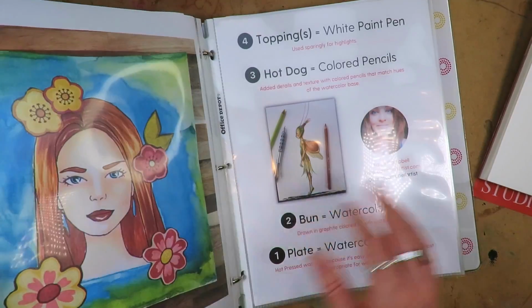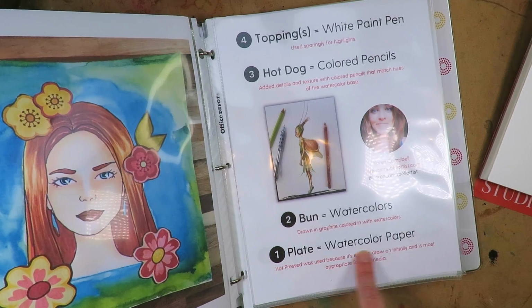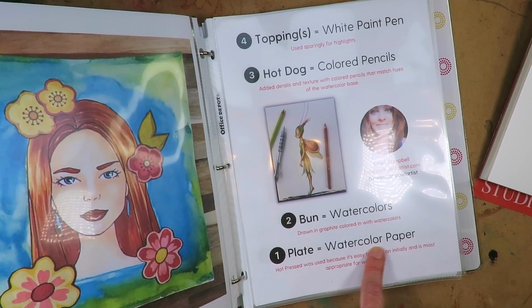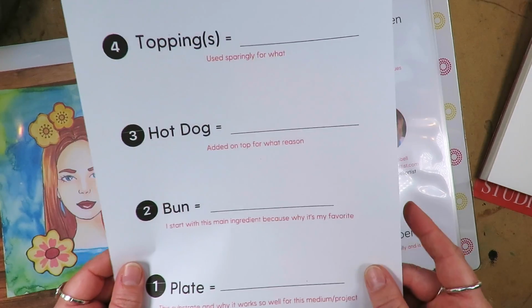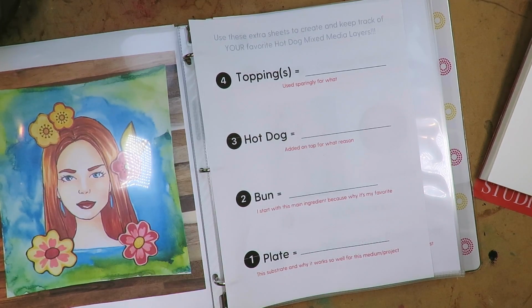So here is a great one, and if we're going in order today, would be really number 5. So here's the perfect one. This was actually submitted by myself because I created the packet. So number 1 would be the watercolor paper. So in the packet, you also have these empty templates. So when you are doing your own projects at home, you can fill these in also, so you have a record of what is working.